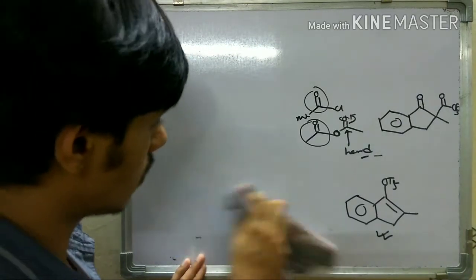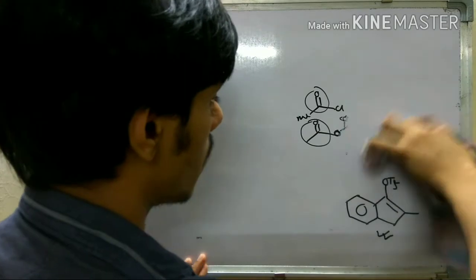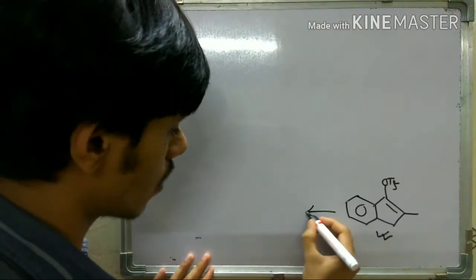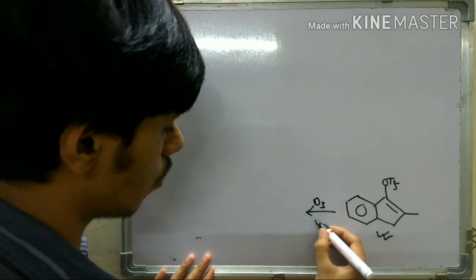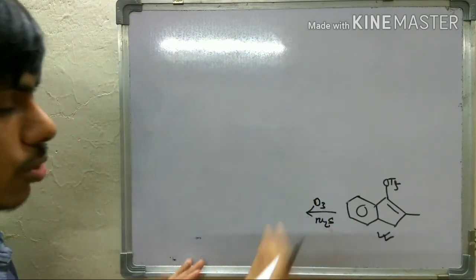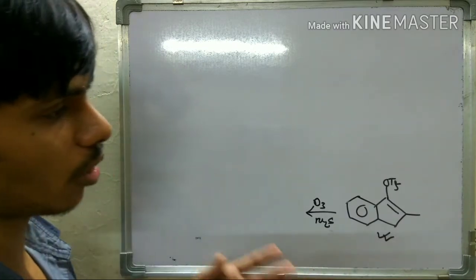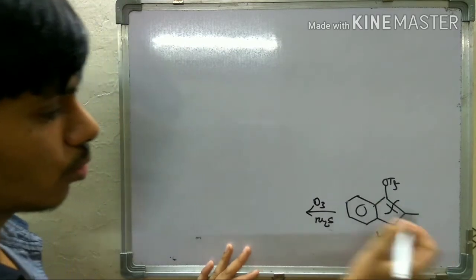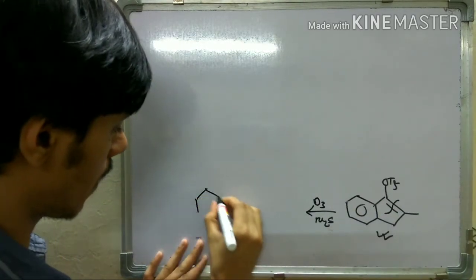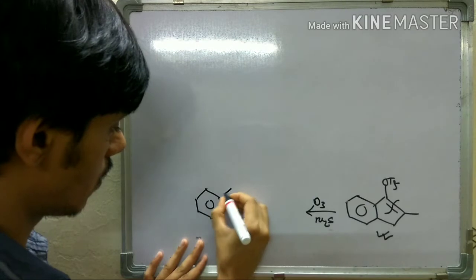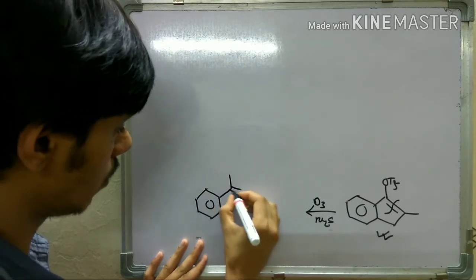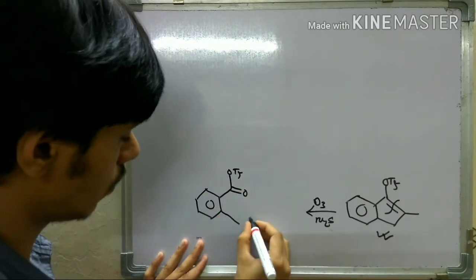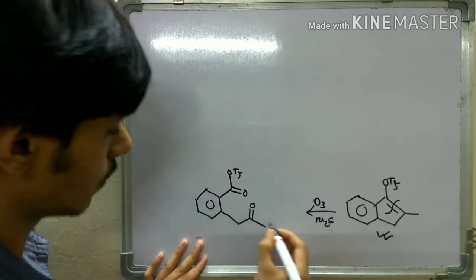So this is the reaction, first step. After the first step, you will get this O-acylated product. Now when you are using O3 and Me2S, you know that is ozonolysis, and after that carbonyl groups will form. Along this double bond, two carbonyl groups will be formed, and in this case you will get a carbonyl group here, and here OTF, and another carbonyl group will be here.